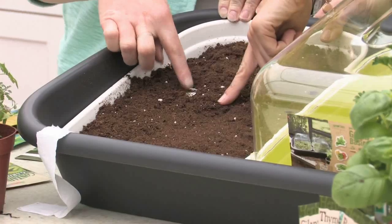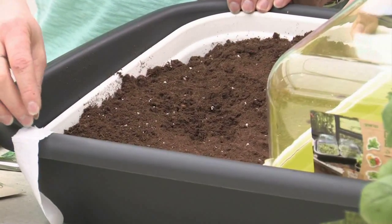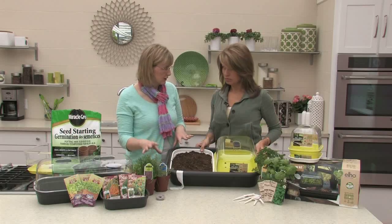So you can just see that it's right there. Okay. And then as you water it, this is just like a tissue or something. So when you water it, then that will just biodegrade. It just breaks down. And the seeds will sprout right through it. So that's not a problem either. And again, because of the spacing, then you don't have to worry about it.